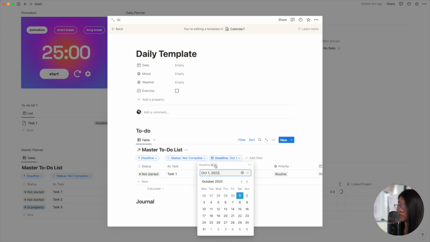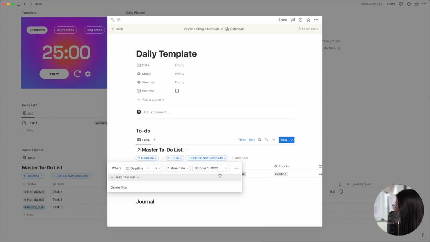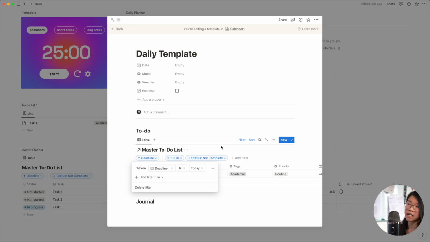You can, on Notion, set it to deadline is on or before, if you want to clarify that. Or you can go into advanced filter and change it to deadline is today. The problem with this is for the card that you use today, it'll obviously show today's cards, but when you want to look back in the past, because they're also set to card is today, it will be whatever day you view it, so it won't retrospectively show the task that you actually completed on the actual day.